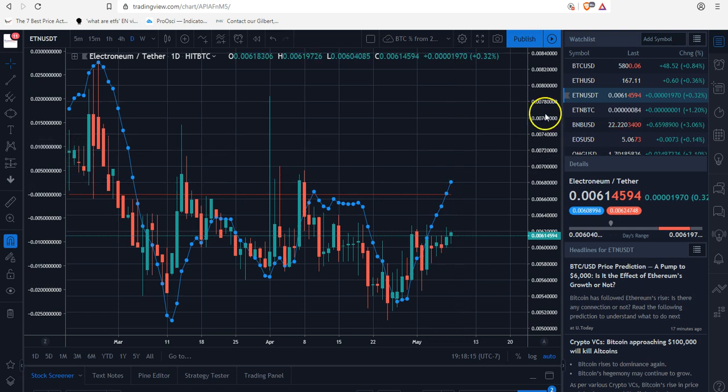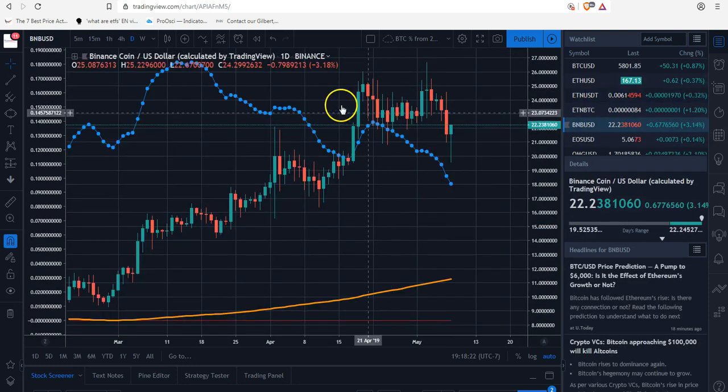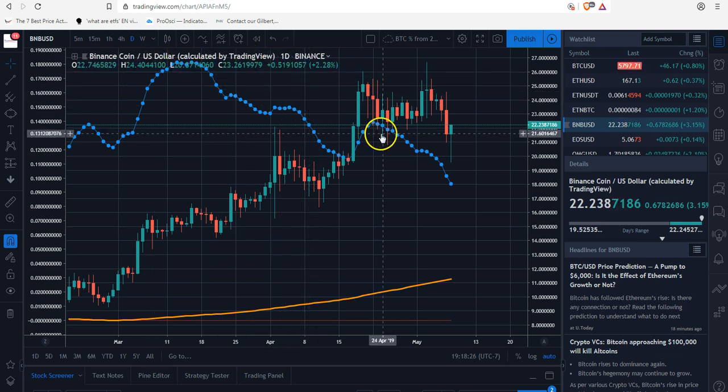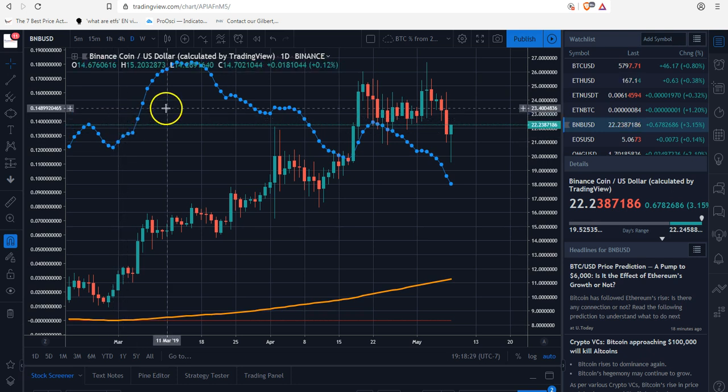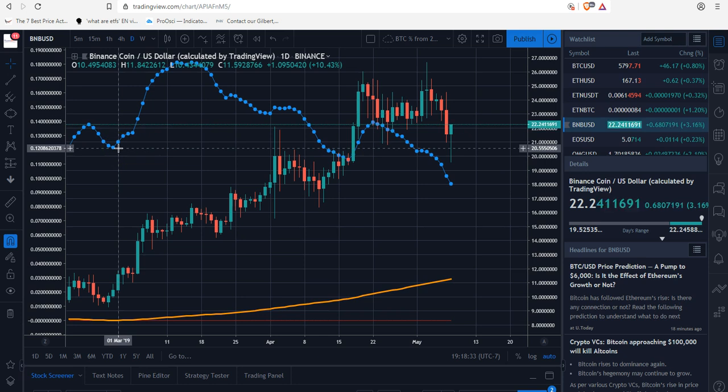And let's take a look at where these divergences start to show up. So the next coin we have is Binance, and this is the US dollar price calculated by TradingView. And you can see that the oscillator, when we overlay it on the price chart, was above the price. So in other words, it was pulling the price higher, and then the momentum started to slow down. Even though it was positive momentum, it started to slow down.